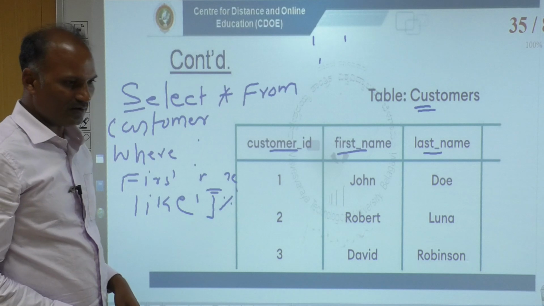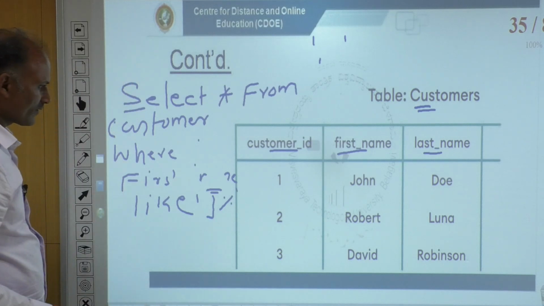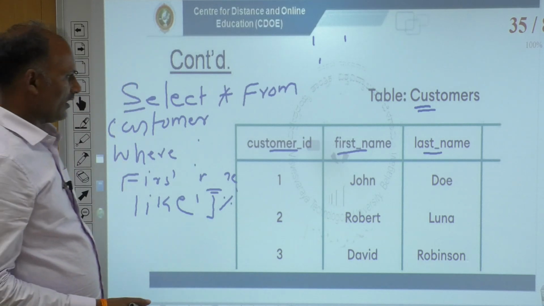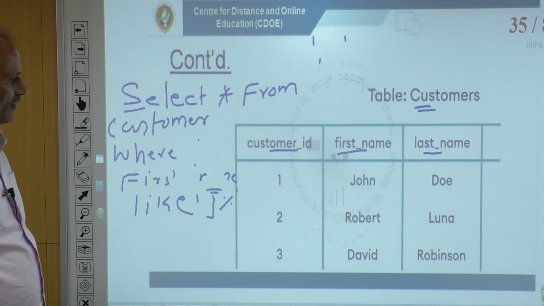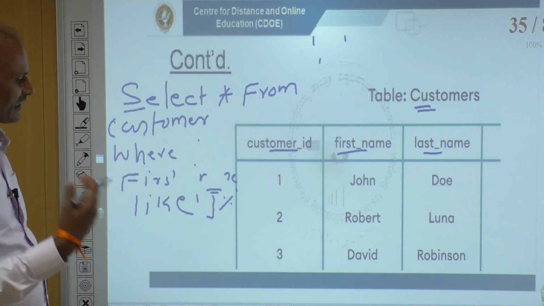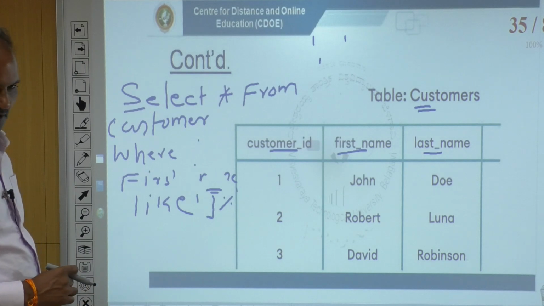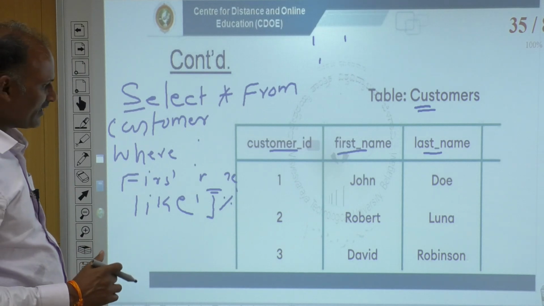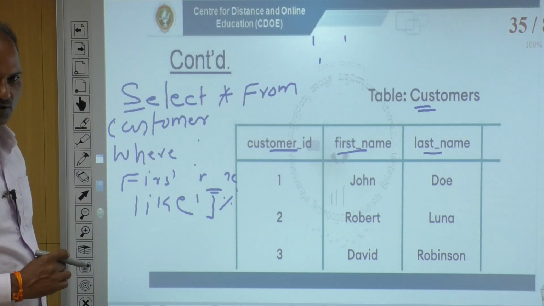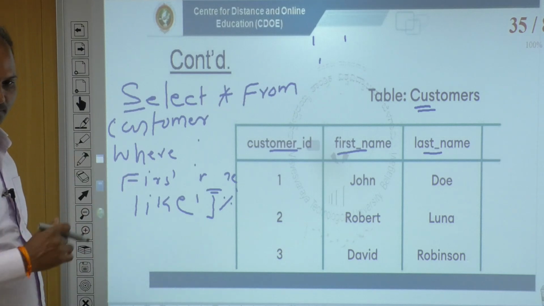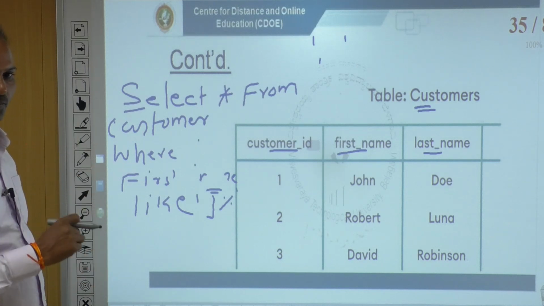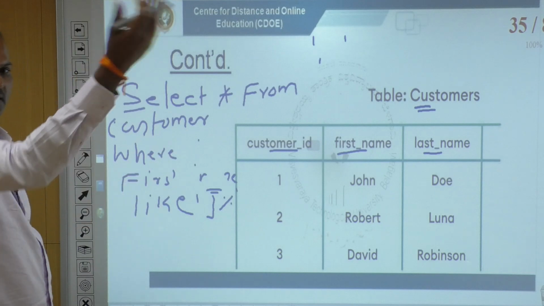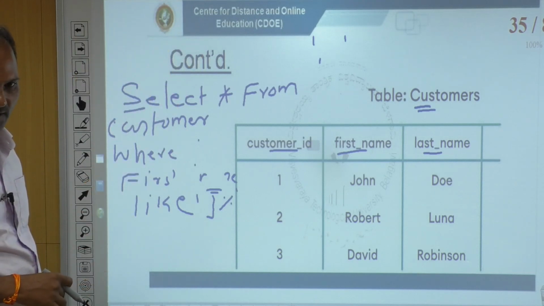Suppose you want to write a query to display the customer information where the second letter of the first name is O. The first letter may be anything, the second letter must be O, but after O there could be any characters.